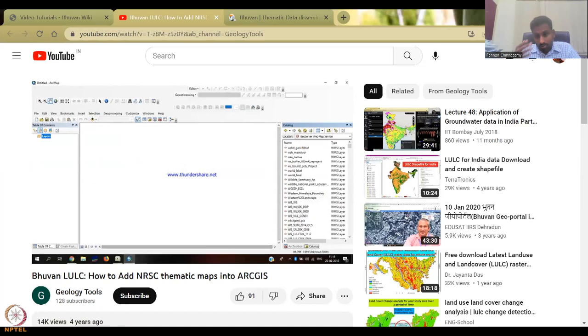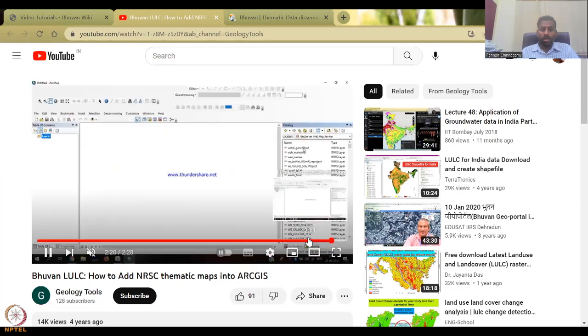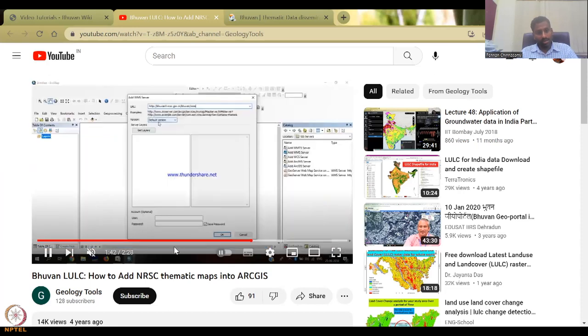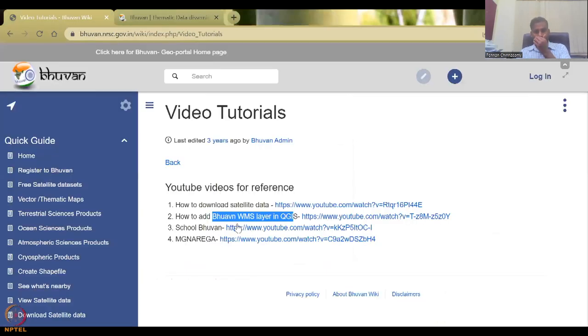I don't want to redo this entire exercise, but it works. And you can see clearly that they are showing how the layer works and gets auto-populated. So here it's getting populated and you can visualize it. They have used ArcGIS in this example. So this is ArcGIS. QGIS is used much, much more because it is free and open source. So I'll come back. Even though it says add QGIS, you can see that it is ArcGIS, the link they've given, but it's fine. We will do a quick analysis using QGIS in this lecture series.